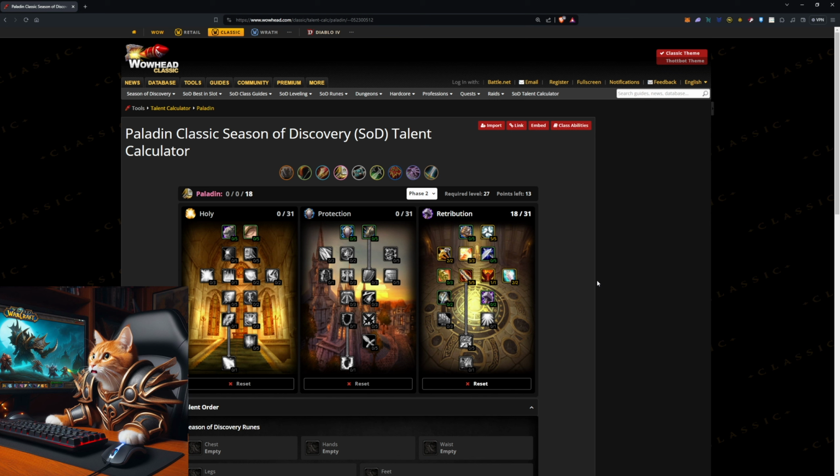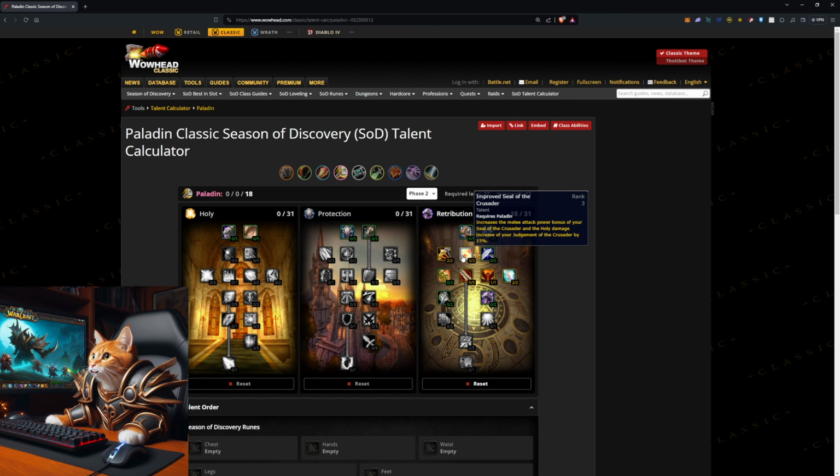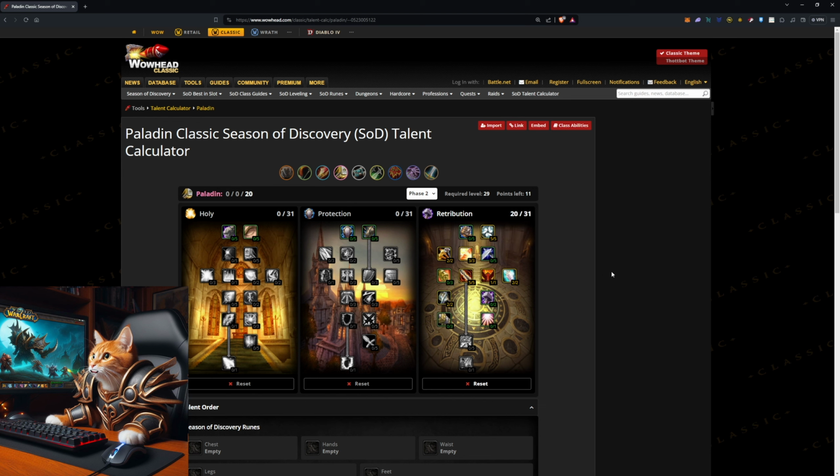Now you have the choice between 2 more points in Blessing of Might if you don't go Improved Seal of the Crusader, which gives you 5 points here. If you don't want to PvP, you can put those points here, for example, or into Deflection. If you're going to do PvP, you go Eye for an Eye here, because it's a nice to have feature.